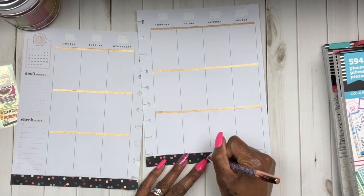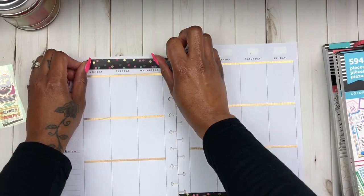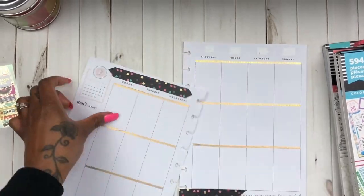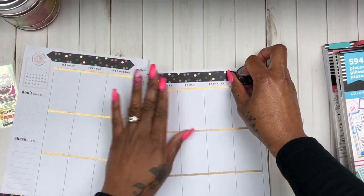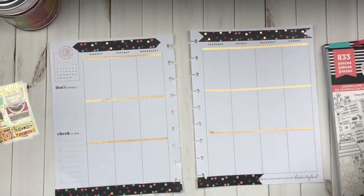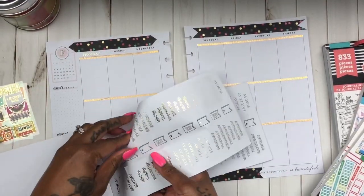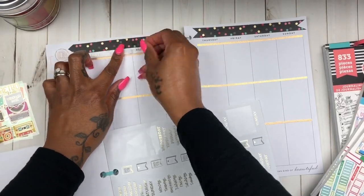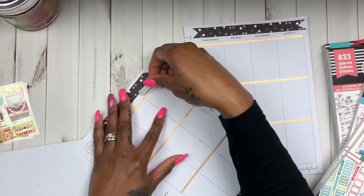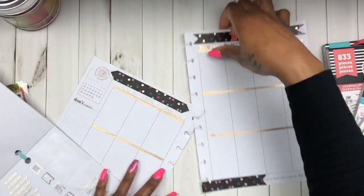And then as you can see at the top, I did white out the dates because again, the color did not match the color scheme that I was going with, which is cool because I did use these amazing date dot stickers as well as some date covers out of the journaling sticker book, which was the release that came out, I want to say maybe like January or something, around the time that the wellness sticker book came out. So these stickers are amazing because you can use them not only in your Happy Planners, you can use them in your traveler's notebook, especially if you have an undated planner, these stickers are perfect.